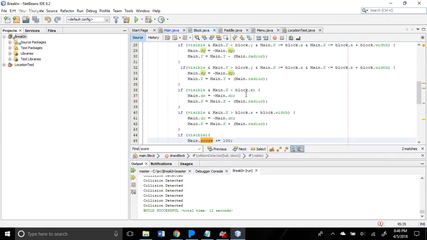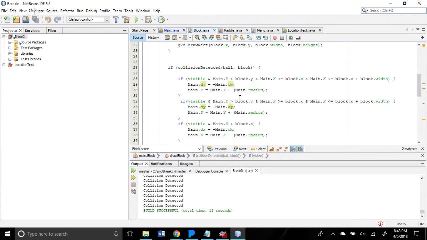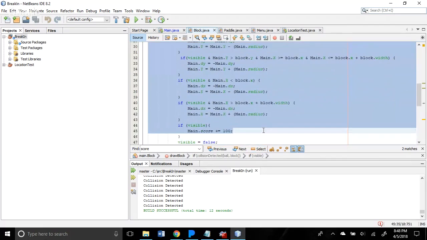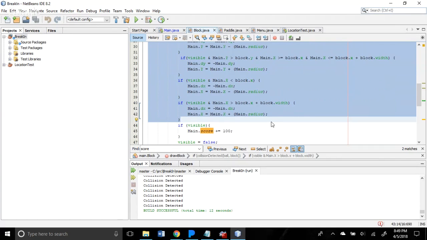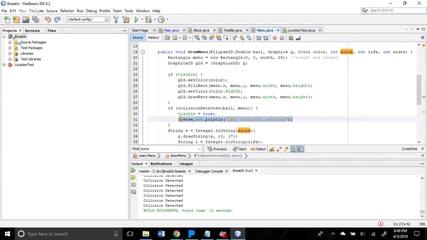Let's see, so which one is copy bottom. Copy those four things. Those four ifs. Yeah, sure. I don't think we'll ever get the above visible. Above like 43. I'll include 43 right there. Control C for copy. And then go to menu, and then in the collision detected here, replace that. Yeah, paste.